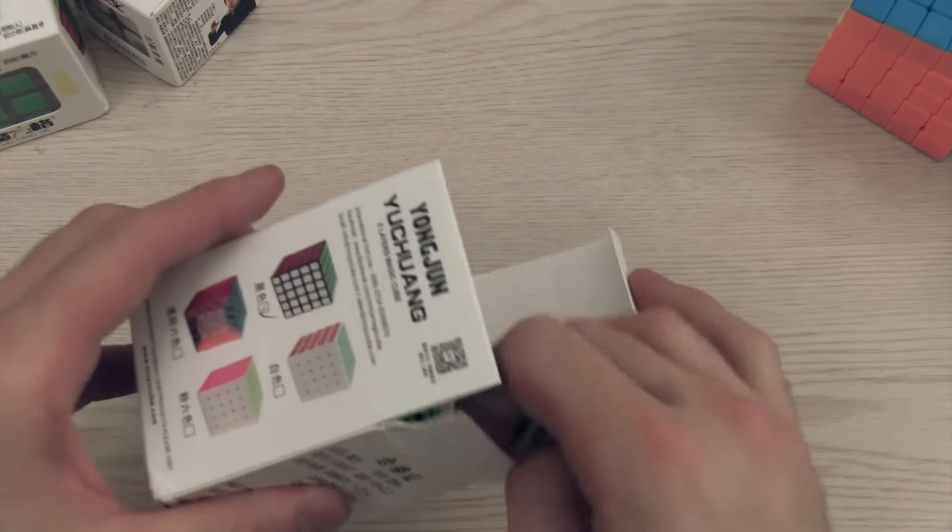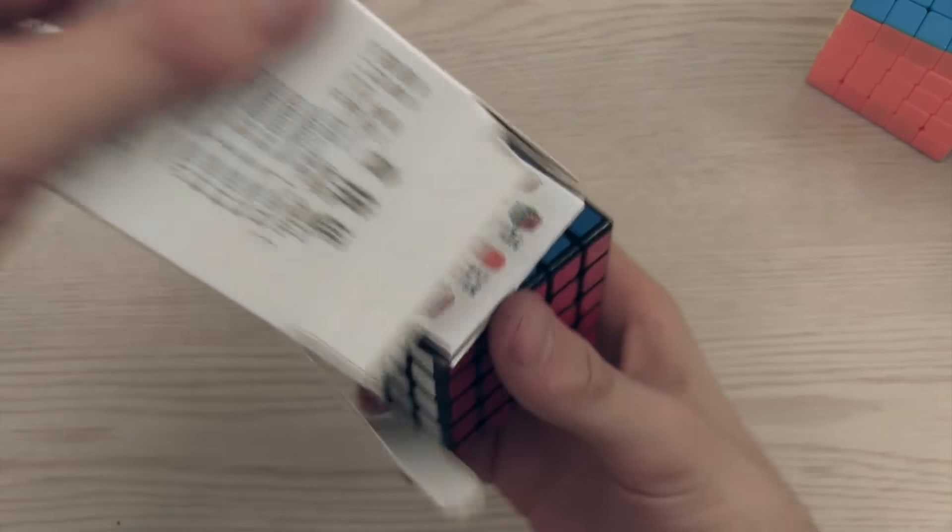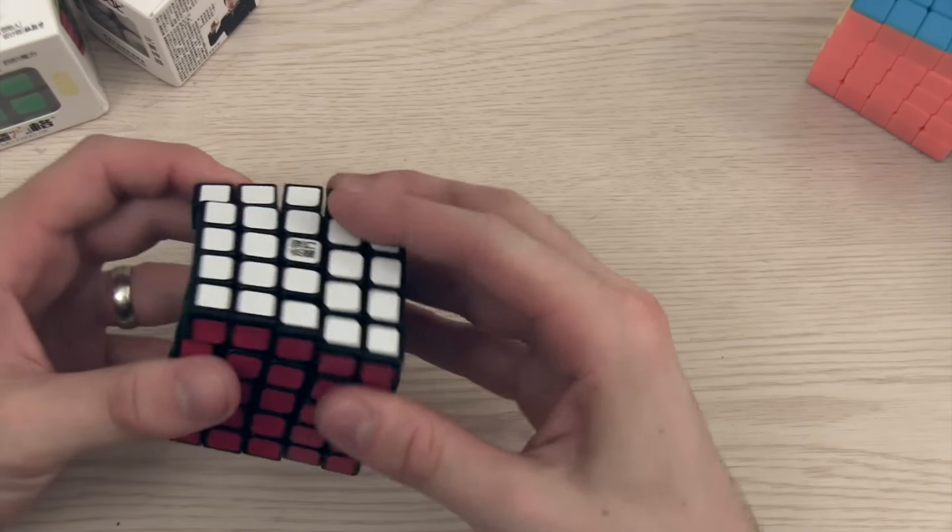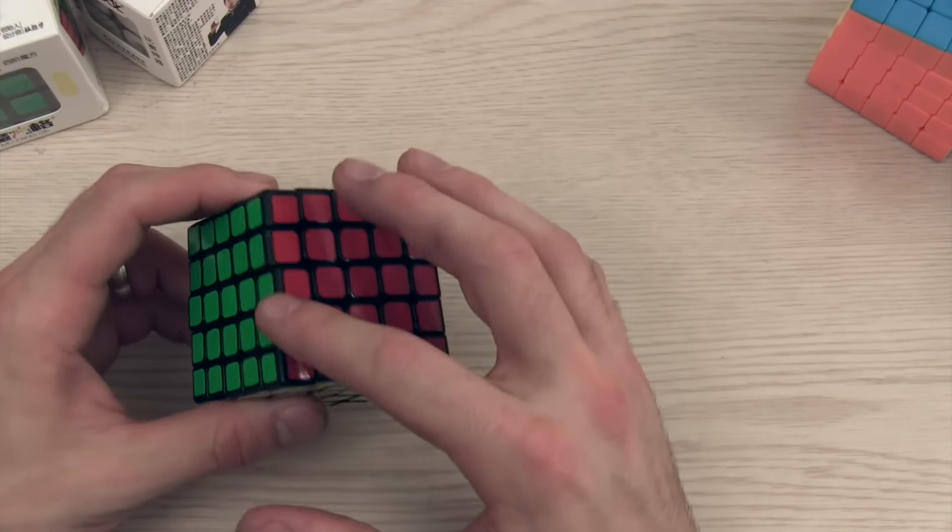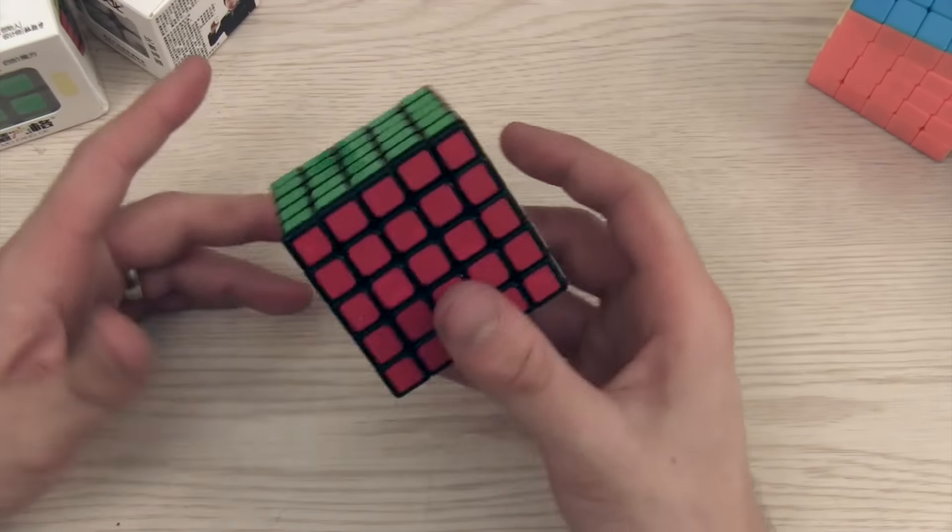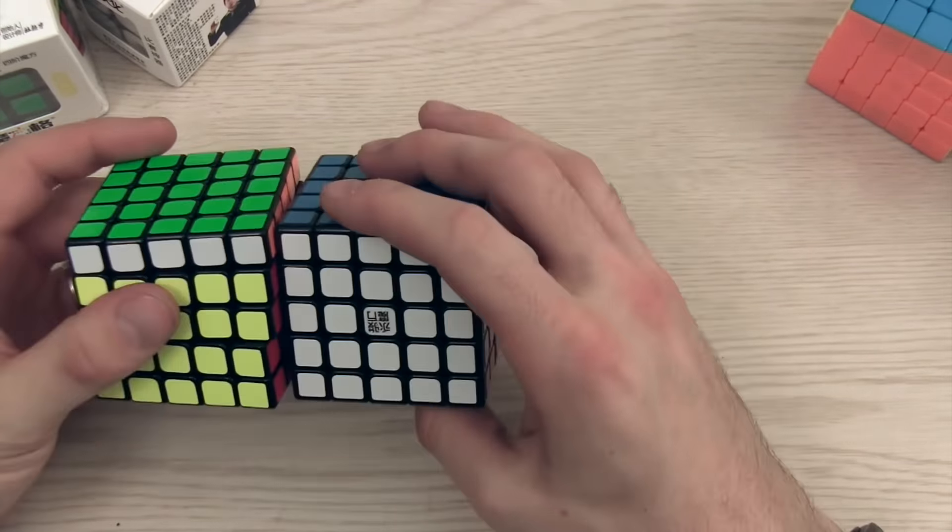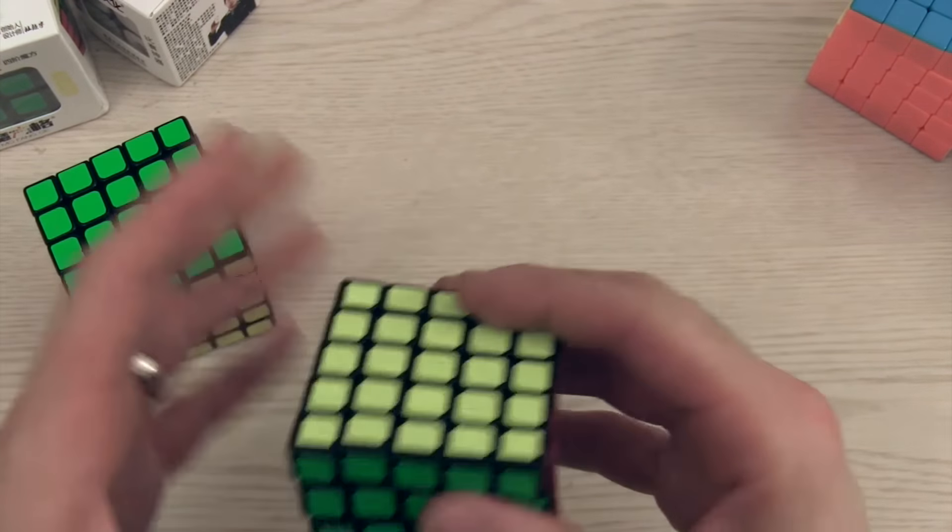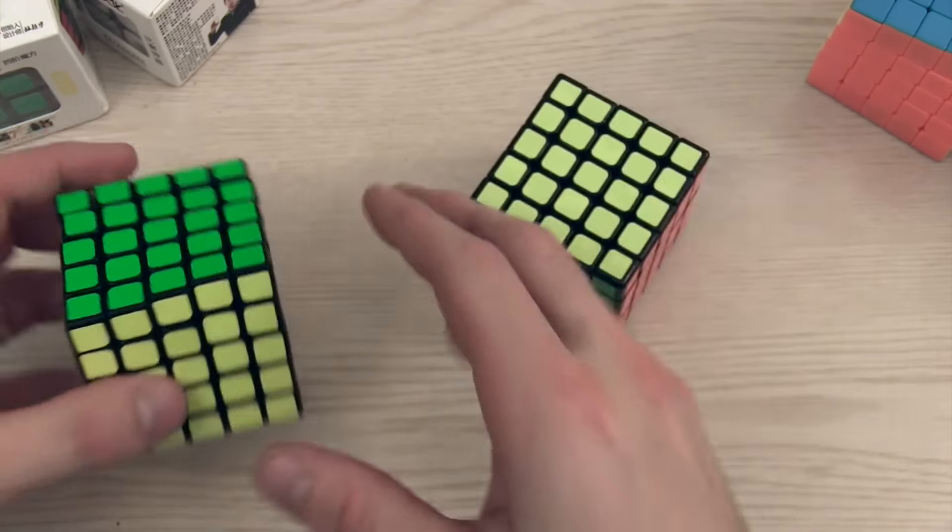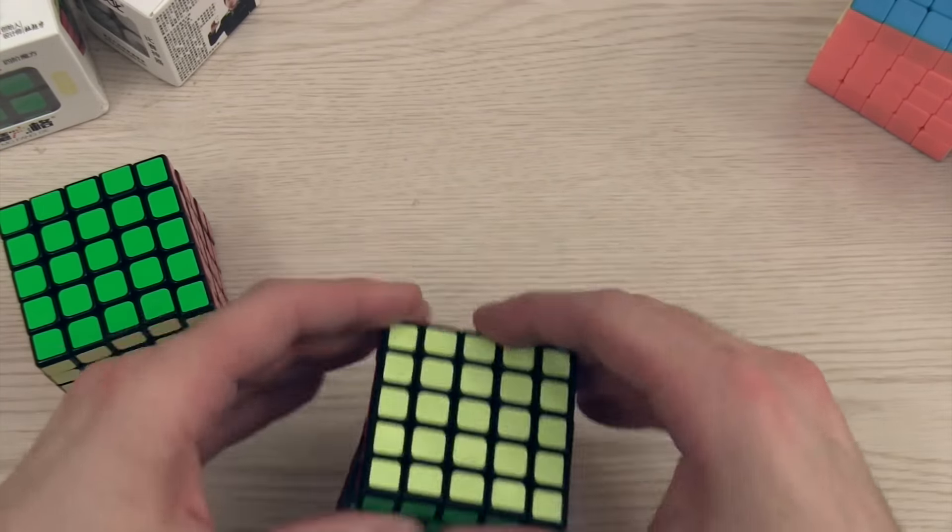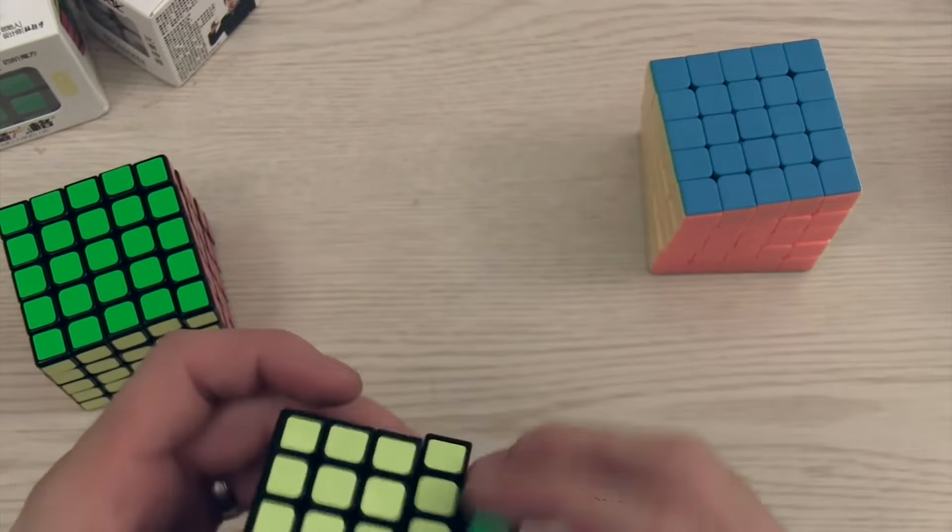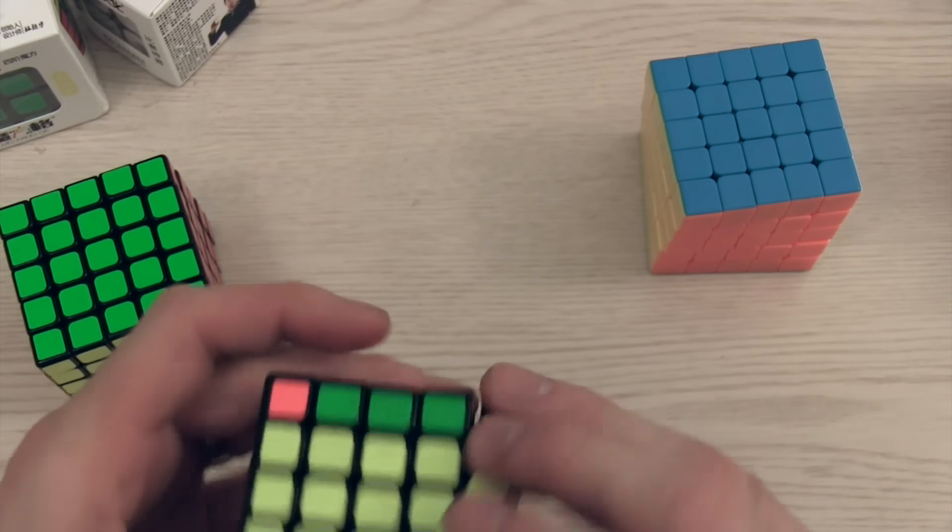I'm going to compare this real quick to the new YJ 5x5. What is this one called? The Yushuang. Let me know in the description how you actually pronounce that. This reminds me of a very light Yushuang. Now I've heard a lot of people talk about how small these layers are. This was standard for some time. This is my Yushuang. And they're the exact same size. So I saw some reviews where they thought this was some new thing they're doing. This is not some new thing they're doing. This is kind of the old thing they're doing. The big difference between the Yushuang and the Hwoshuang was the Hwoshuang had a much tighter mechanism and would not allow those locks to happen. This obviously can. Now it can in the Boshuang as well. So that's not really a horrible thing if you actually are good at your accuracy of turning. Which I am not having that accuracy right now.